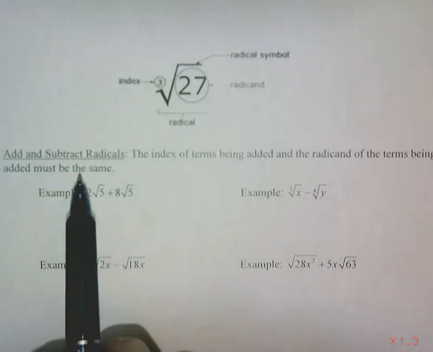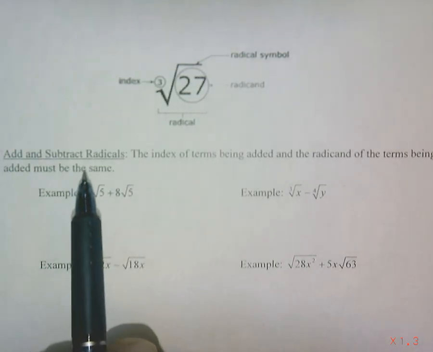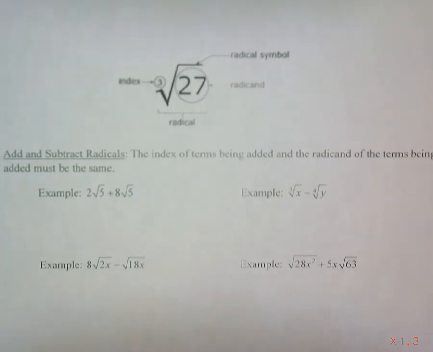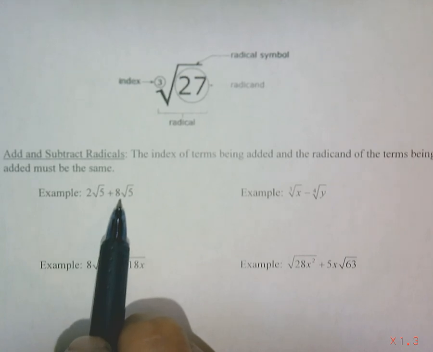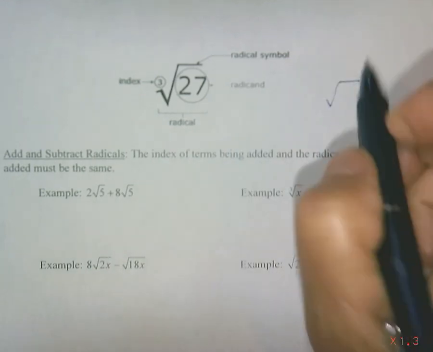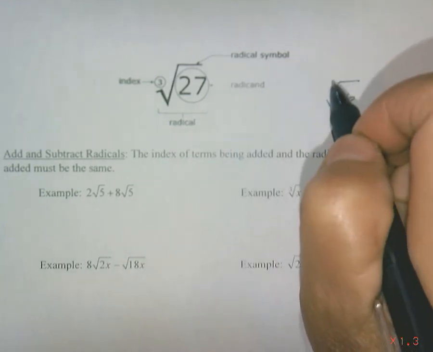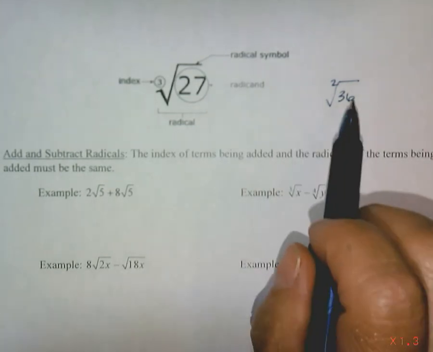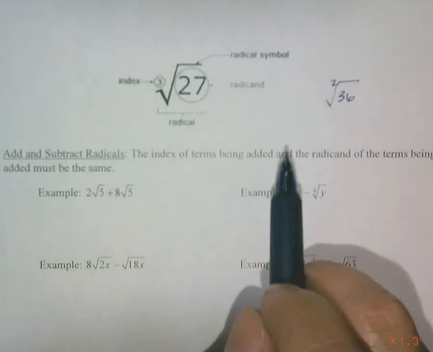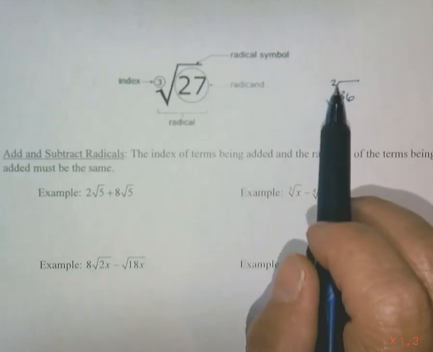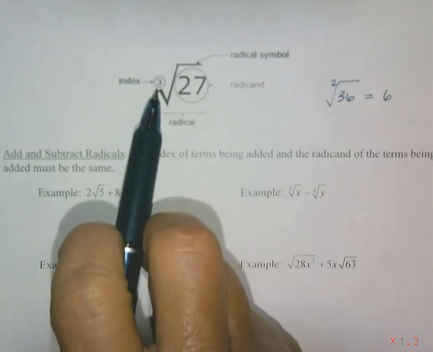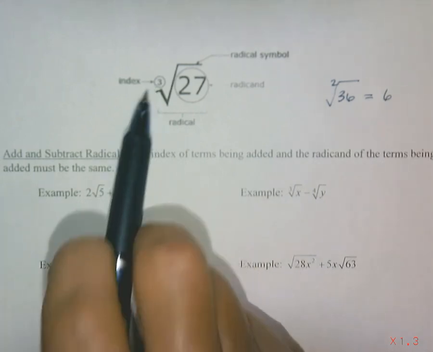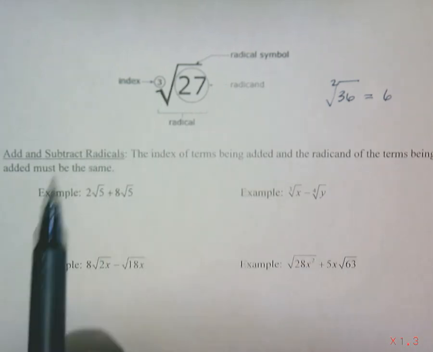So what happens when you're adding and subtracting, same as when you're multiplying and dividing, the index of the terms has to be the same. So this is a square root, this is a square root. Any square root, the index is a 2. So if I look at the square root of 36, the index is a 2. I don't write it because it's understood that if there's nothing there, it stays a 2. And that means how many of the same thing can you pull out in pairs? This is 6. If it's the cube root, index of 3, you pull groups of 3. Index of 4 has groups of 4.